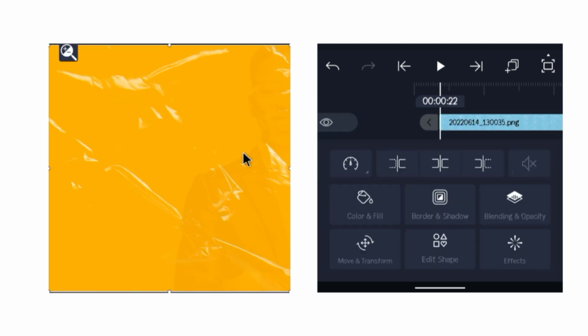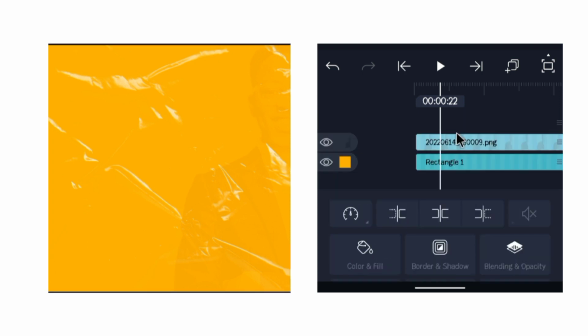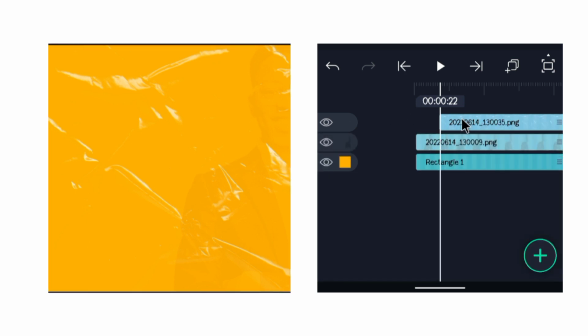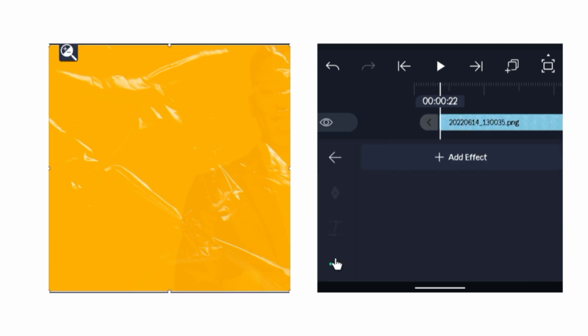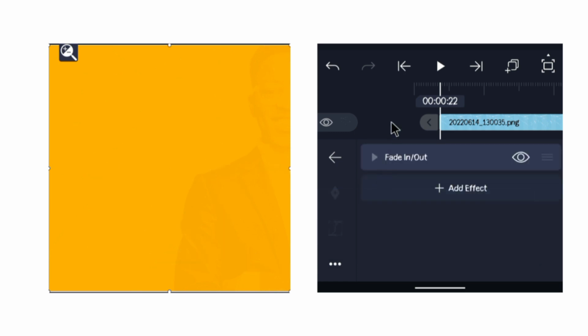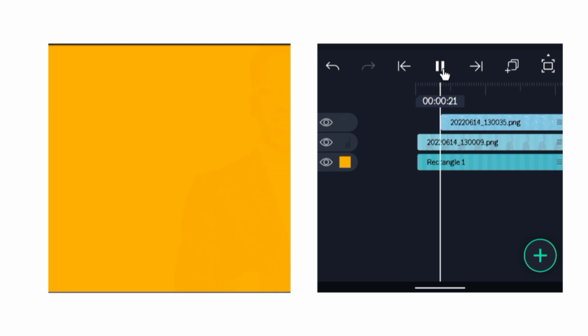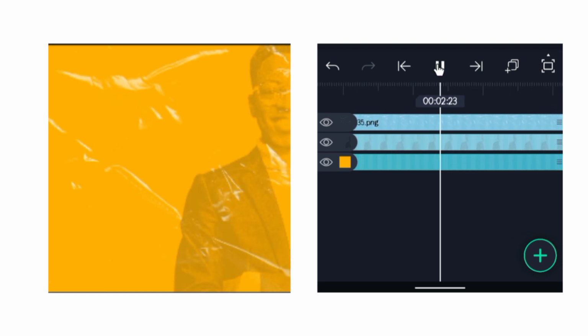That's the texture. So what we're going to do, we still want the fading, so go to effect and then go to these three dots and copy effect, then go to the texture and then go here and then paste effect. So if you watch from the beginning, it fades in and it fades in. Okay, we're getting somewhere.